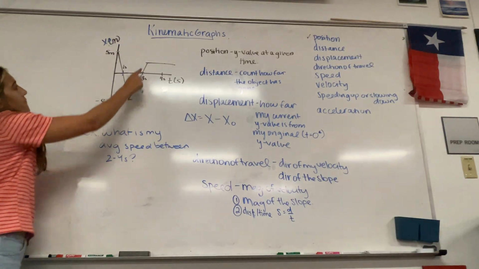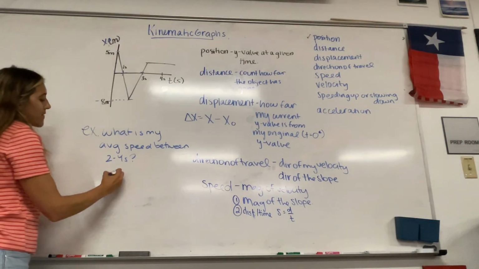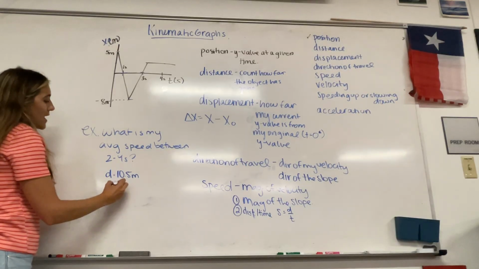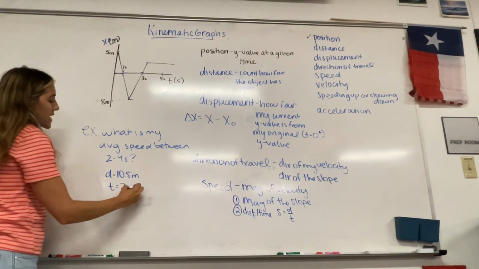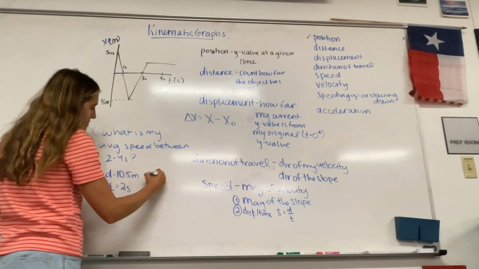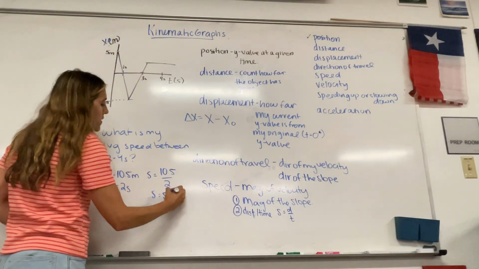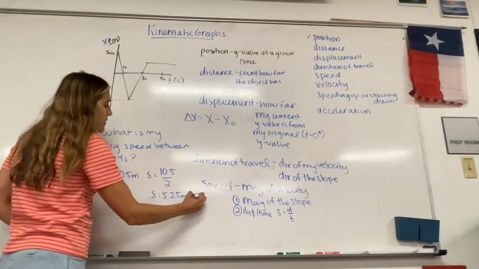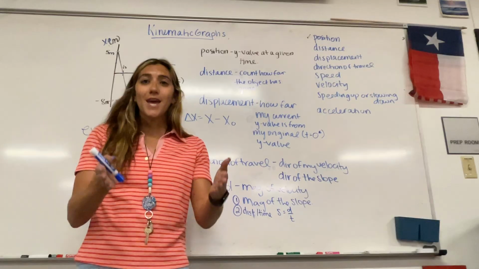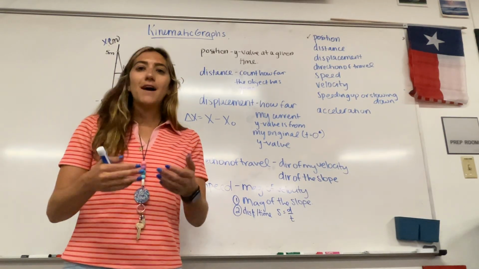So between 2 and 4 seconds, I traveled 8 meters plus 2.5, so I have a distance of 10.5 meters in a time of 2 seconds. 2 to 4 is 2 seconds. So my speed would be 10.5 divided by 2, which is 5.25 meters per second. So in this case, even though velocity is slope, since the slope changed, I couldn't use just the slope to find my answer. So I would use average speed.